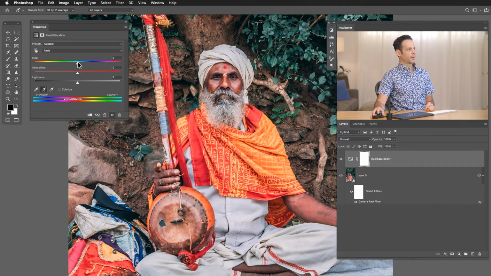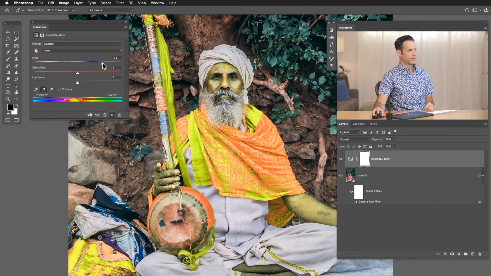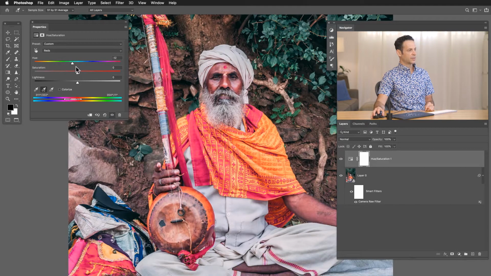In this case, I'm not going to bring my hue all the way up. You can still adjust your hue if you'd like to, but you can see now it's not adjusting the hue on the background colors or even this other color within my subject's clothing. It really is just targeting those colors and allowing me to edit those, which is very helpful.